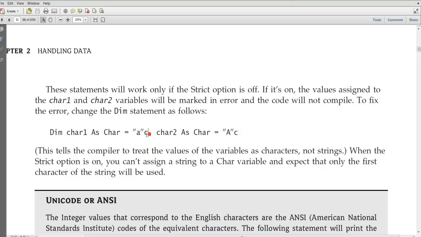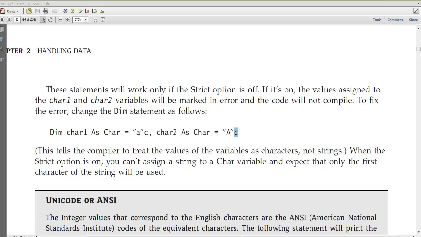You have to use this, C, to say this is a character variable. Otherwise it's trying to interpret this as a string. But it's not supposed to be a string, it's supposed to be a character. So if you put this here, then it says no, force it to be a character. And force this to be a character. Now this doesn't say ABC anymore. Okay, just A. It's just supposed to be a single character.